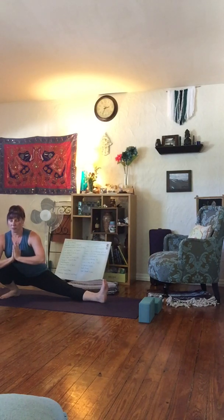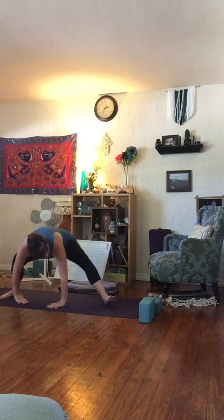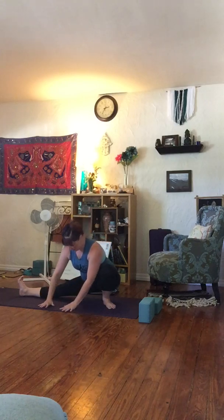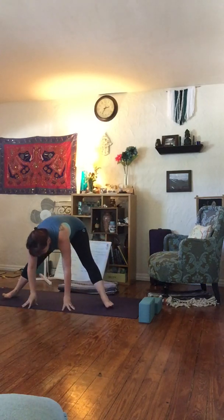Remember, your hands can be on the floor. Totally fine. If your heel is off of the floor, that's very normal. If you're trying out Skandasana, bring your hands to the middle. Walk over to the left. Point your right toes towards the ceiling. Come back to the floor, come to the center.